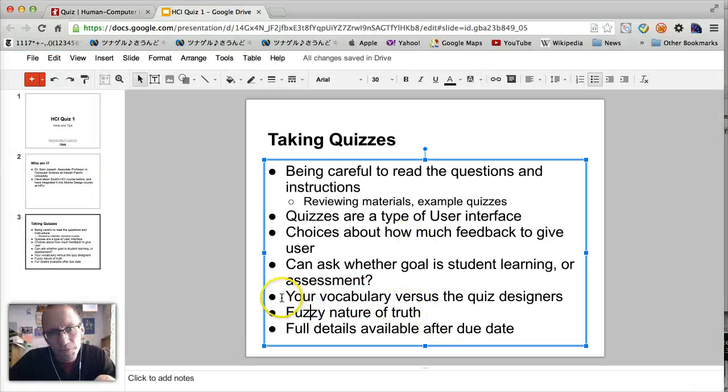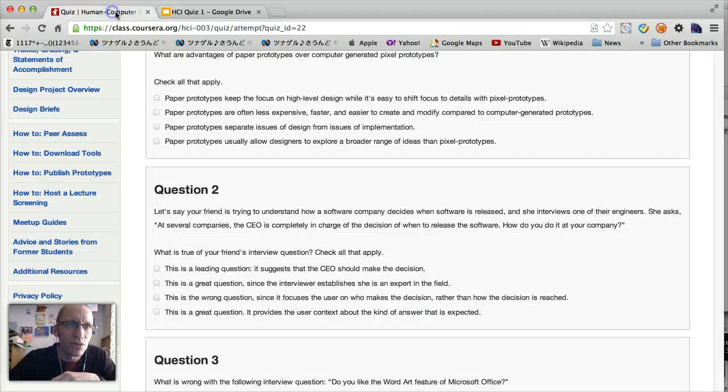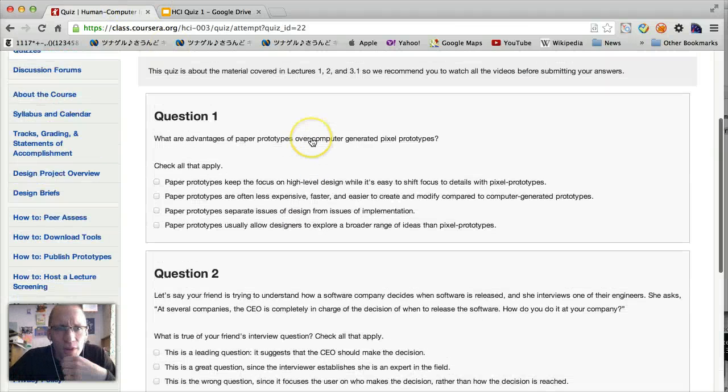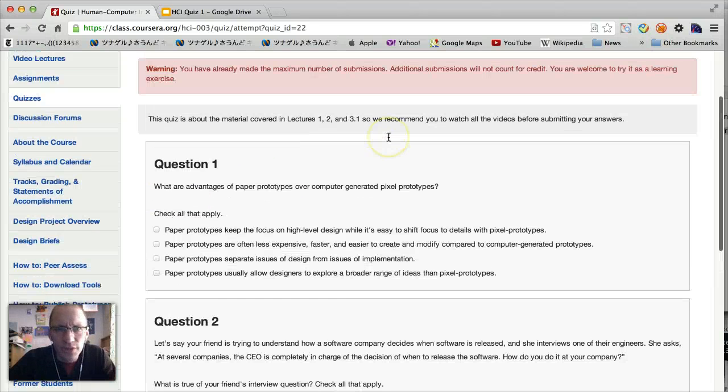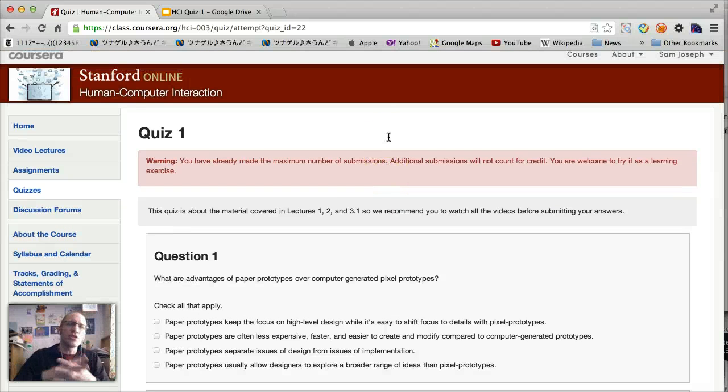I think the key thing I wanted to hit on here is that the challenge with quizzes and exams and so on is really one of vocabulary. It's about the words and what they mean. What do we think the word focus is, or the word prototype is, or these different things? You might say, oh, I just wasn't sure what that word meant, and one can argue over the meanings of words. One of the challenges in learning any new subject is learning the vocabulary of the practitioners of that subject.